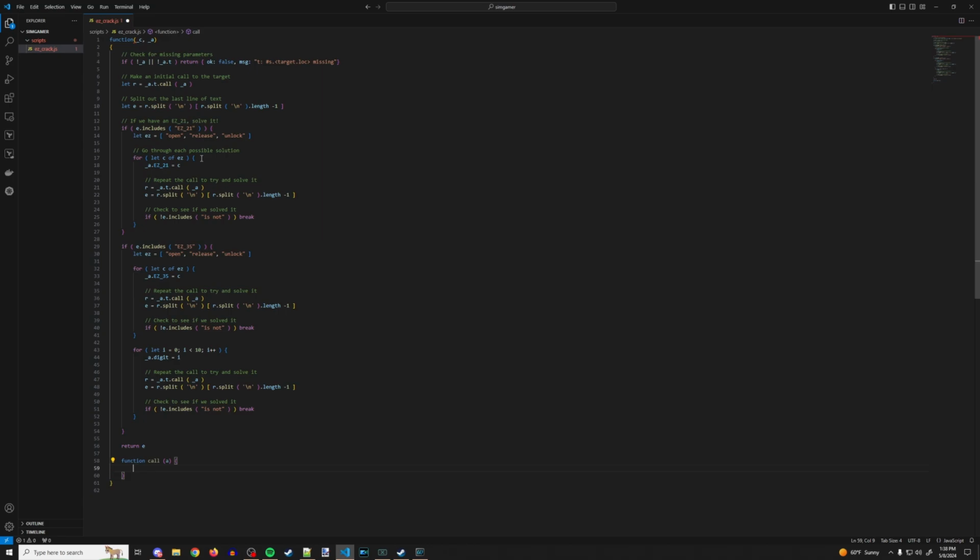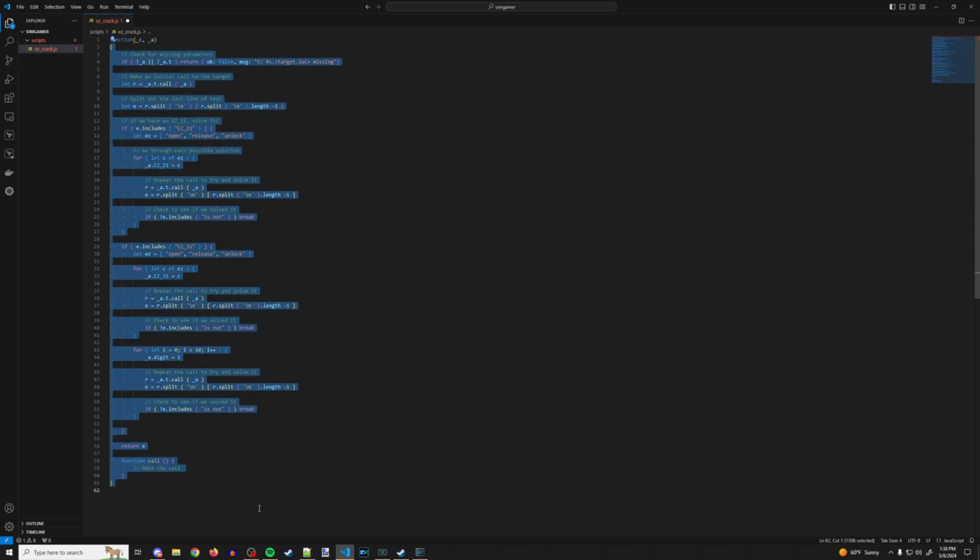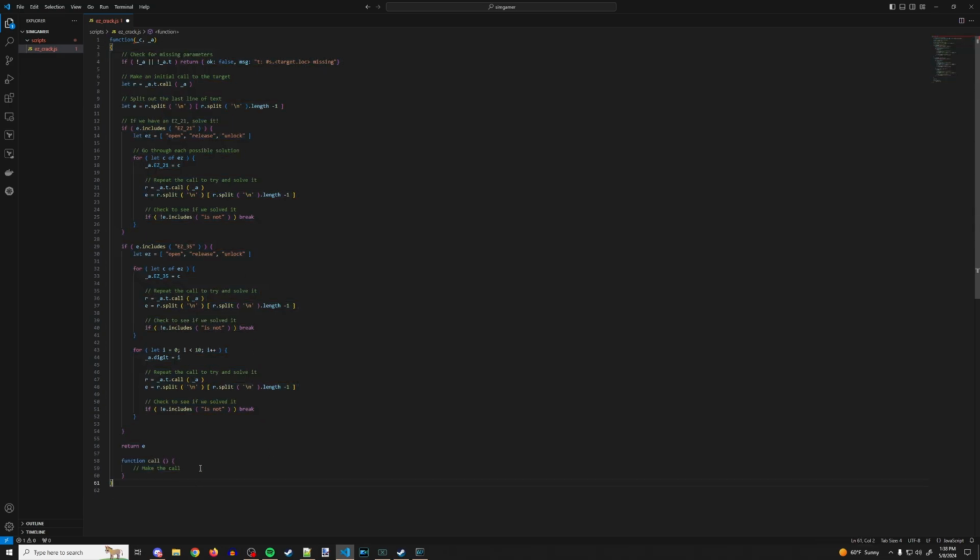And here's what we're going to do with that. We're going to make the call. Actually, I don't even need this A. I can get rid of that. Just function call. And the reason I can do this is because this parameter is part of this whole script. It's accessible to everything within these brackets. So we're just going to reuse that. That'll save us some characters. Let R.